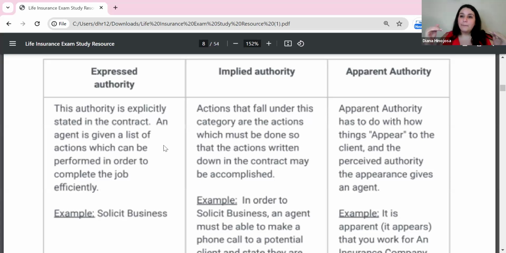So my next one is apparent authority. The word apparent sounds like appearance, and I want you to do this with me. So apparent, appearance: it appears, it is apparent that you can sell me insurance, that you know about insurance because it's on your shirt. It says Mutual of Omaha. And if I see you in the gas station and your shirt says Mutual of Omaha, I'm going to think, you can help me with insurance. I am giving you that authority based on your appearance, right?